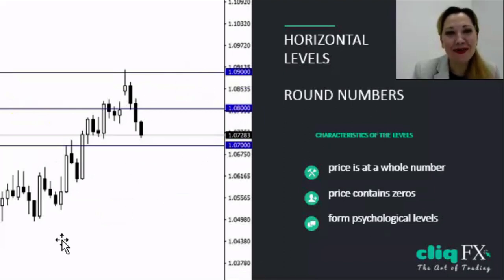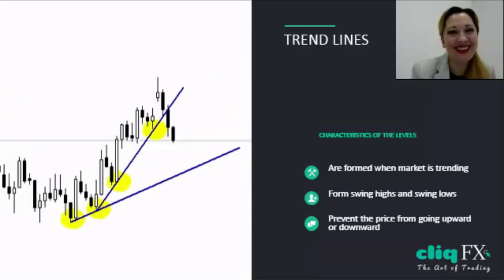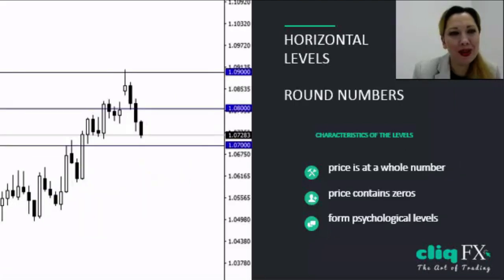And slope lines, or, this is about horizontal lines, and trend lines or slope lines are formed also with the help of, actually, give me a second please, I think I forgot to tell you. Yes, sorry guys. Let's come back to horizontal levels. The first group, I told you, is formed with the help of extremums, but there is a second group which is formed with the help of so-called round numbers.